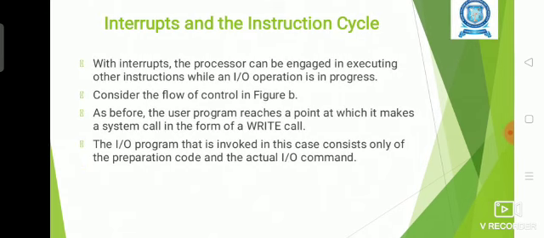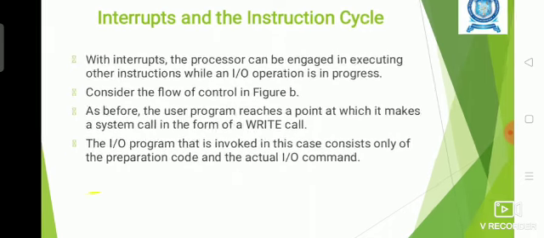With interrupts, the processor can be engaged in executing other instructions while an input-output operation is in progress. The user program reaches a point at which it makes the system call, the write call. The input-output program that is invoked in this case consists only of the preparation code and the actual input-output command.